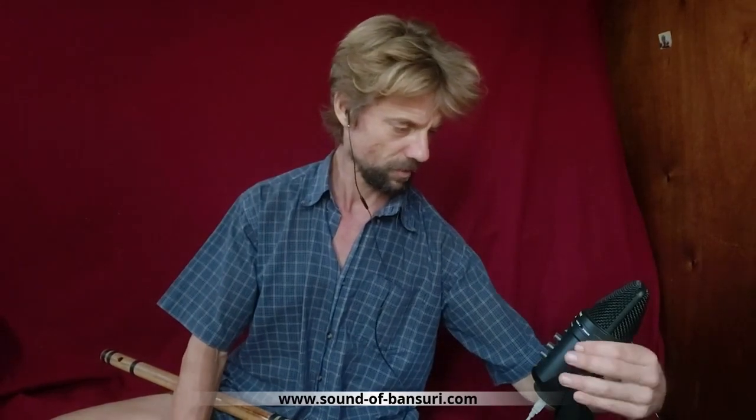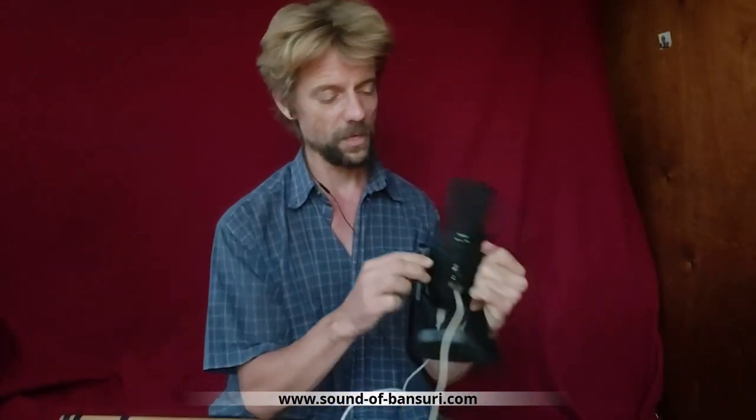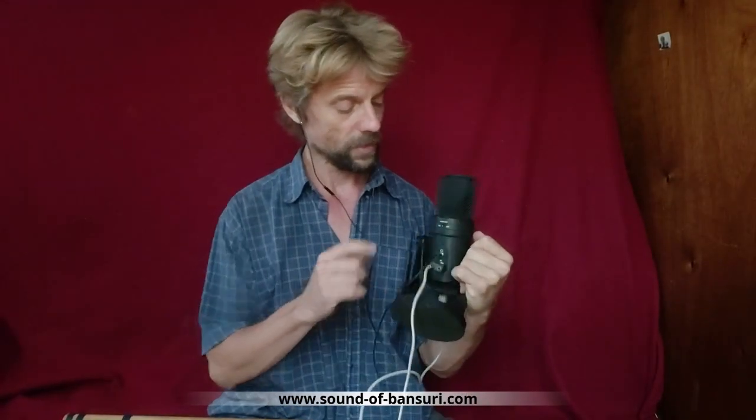To introduce, I want to show you this microphone here, the Samson G-Track Pro, which is a USB mic, very heavy, very sturdy. And the interesting thing about this one is it has some extra features which none of the others have. You have kind of a mini mixer here, so you have a second input. There's a big jack for instruments, for guitars, for instance. So the big jack input here, and it's a mono input.